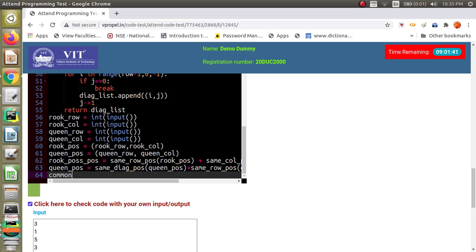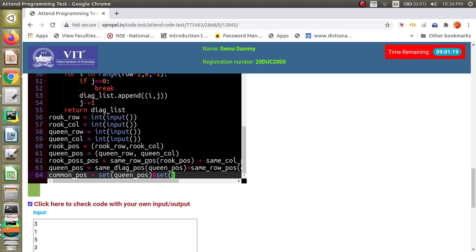How we can do that is very simple. In the case of Python we have got set, right? So first of all we are going to convert the queen position into a set, and you do an intersection operation. For intersection we will use ampersand, right?